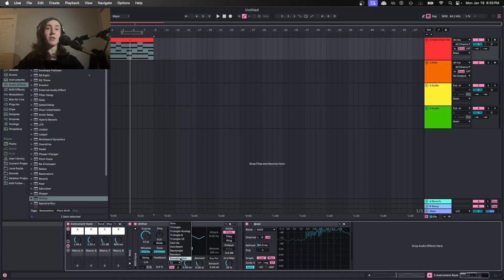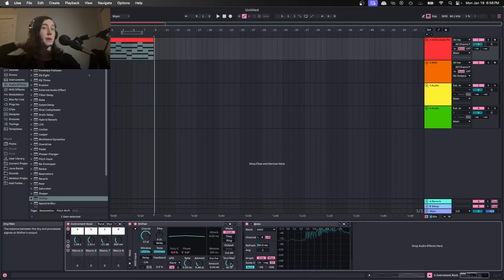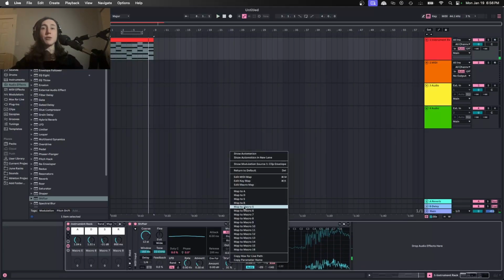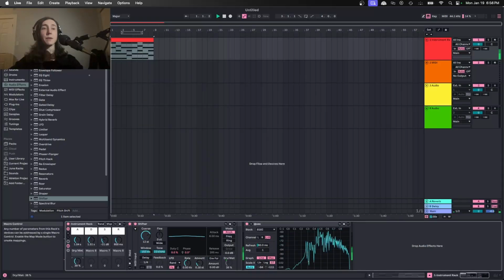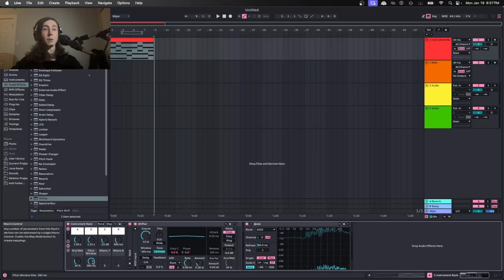And mess with the pitch in a similar way, this time with the random oscillator. But I'm not really going for unhinged the way I was in the previous one. I just want to add a little bit of character. But I will map that dry wet to one of the macros. Ooh, I'm also going to map this window parameter.